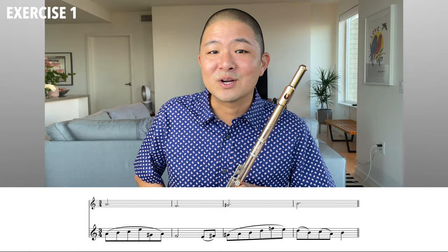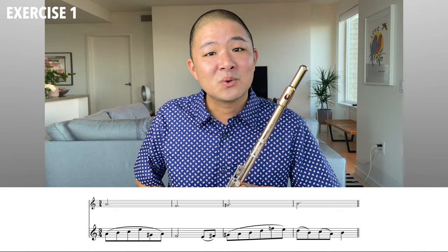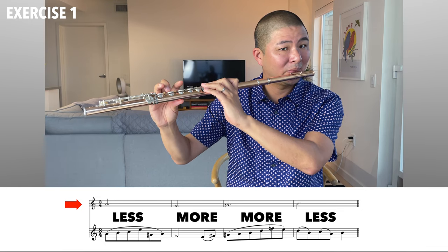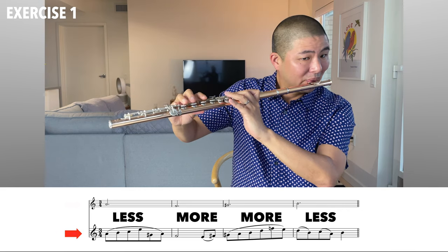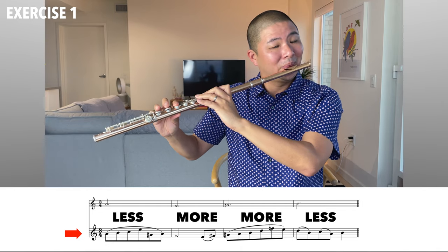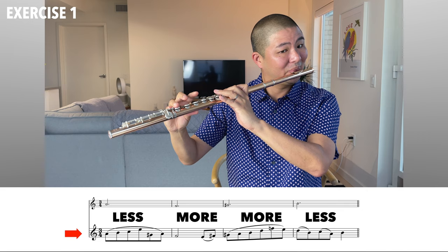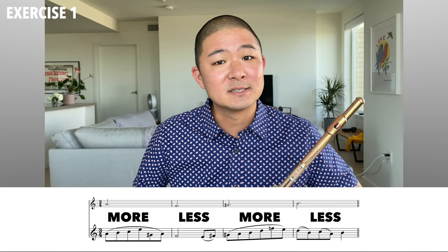So let's try and apply that now to the lower line of music, which is the music from Bach's Sarabande. And I specifically chose this music because it's not very notey. However, if this is too much of an ask for you, you've gotten already a lot of value just out of practicing those four notes on the top line. It's now time to apply the phrasing structure that you picked from the top line to the bottom line. My choice is going to be less, more, more, less. And this is what it sounds like. Let's also see what more, less sounds like.